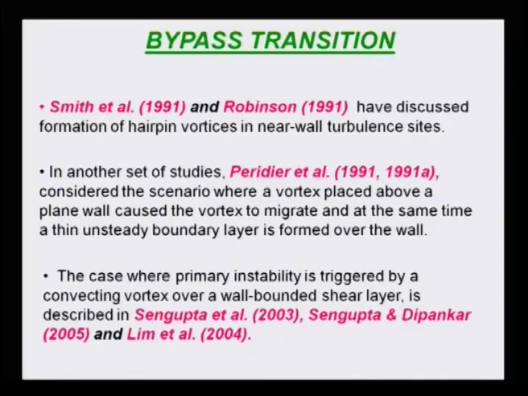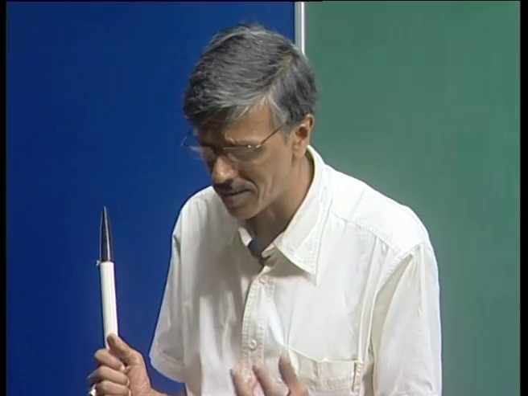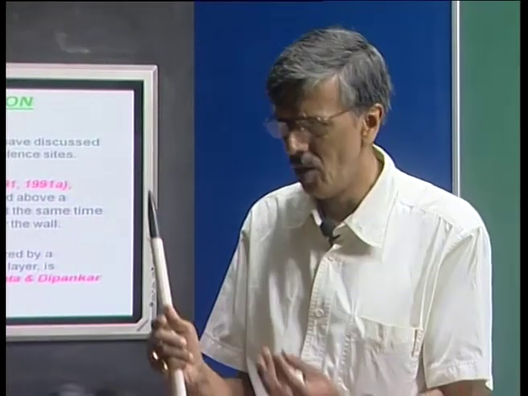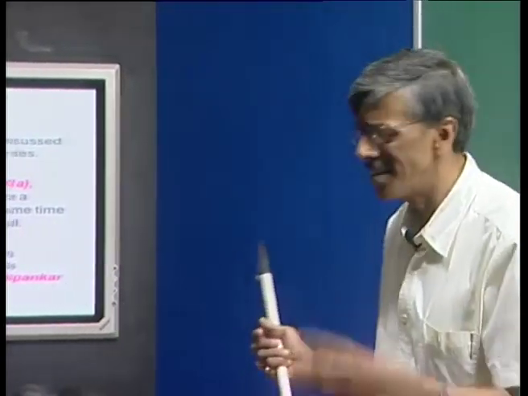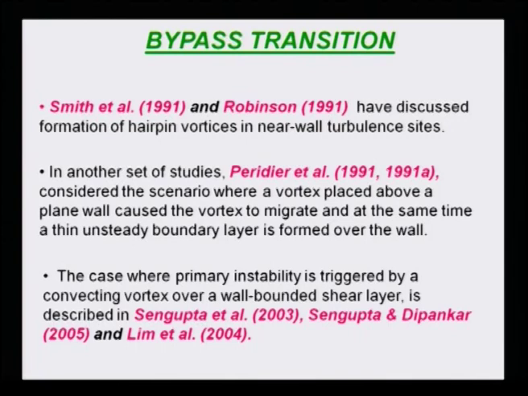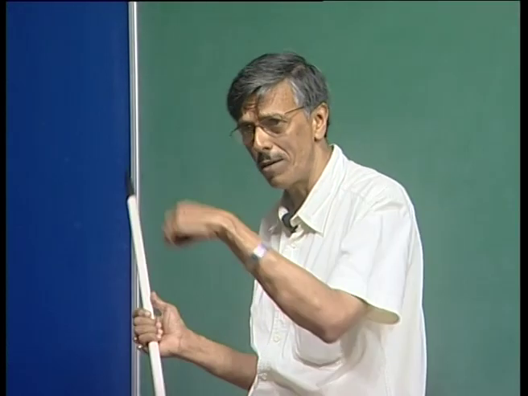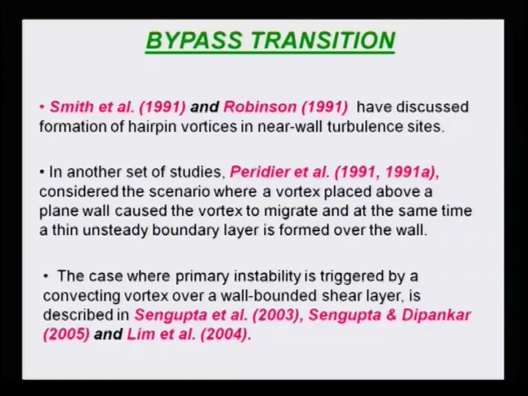So this is something that we would continue looking at, and it was also discussed how similar such mechanisms work. The model that we are discussing is basically a prototype model. We are just trying to see what happens to the shear layer if a single vortex goes by. This is a unit process. That kind of unit process was earlier postulated by Smith and his colleagues, and by Robinson in his annual review paper. They tried to find out how hairpin vortices form inside the turbulent boundary layer. That's what we are talking about, near wall turbulence phenomena. That also comes about there.